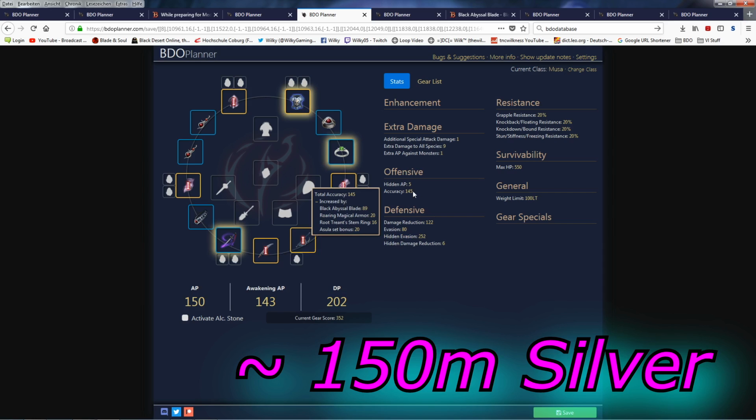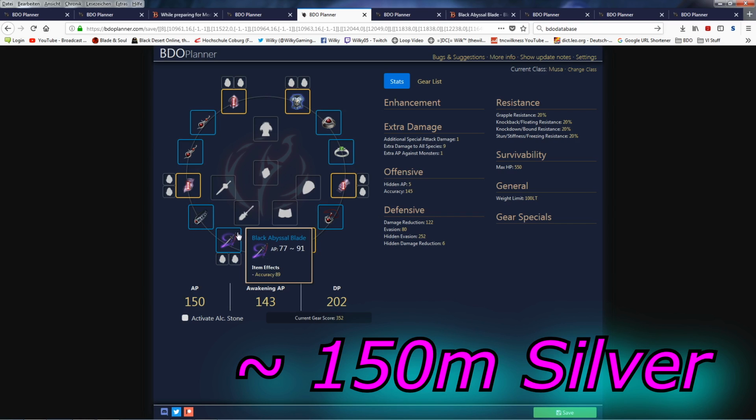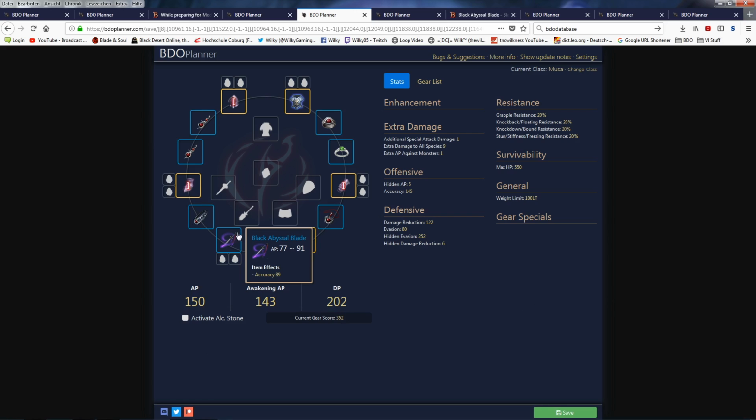We took quite a deep hit onto the accuracy. Now, the reason why our accuracy is that low is because we're using another quite recently released quest item called the Black Abyssal Weapon, or in this case the Blade, which is pretty much the equivalent to a Pry main hand weapon. However, it has almost half the accuracy a regular Pry main hand weapon has. So you kinda have to determine whether or not this is something you can go for.